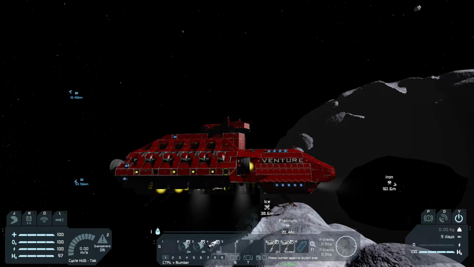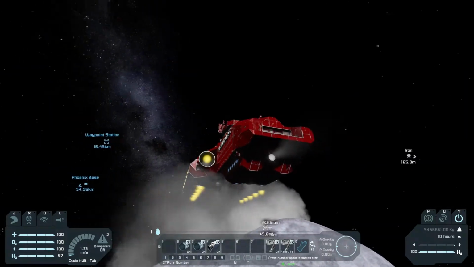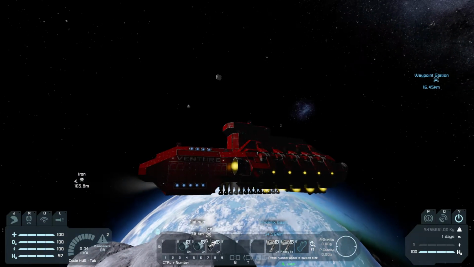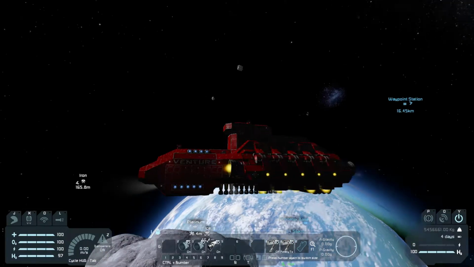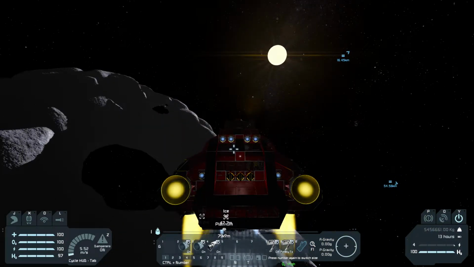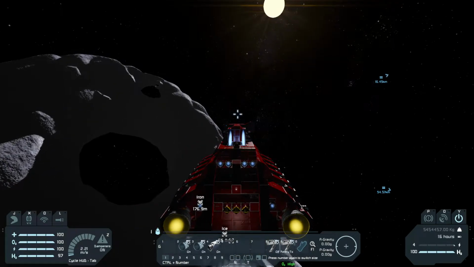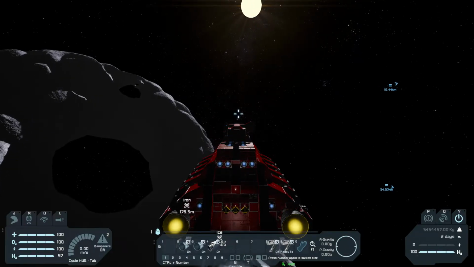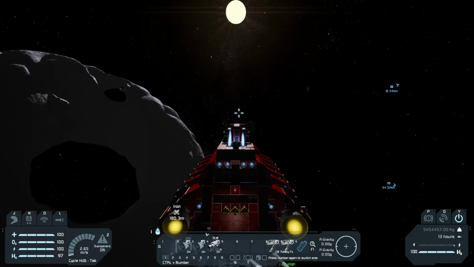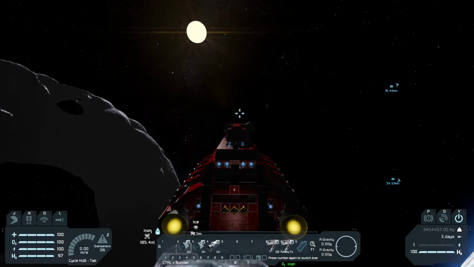Alright, engines on. Detach. Retract. Let's find our asteroid. Which one was it? That one there. Okay. So we gotta swing her around. Really far. Sometimes I like to use the mouse for this, but I'm going to use the keyboard. It's a little more precise for swinging around.